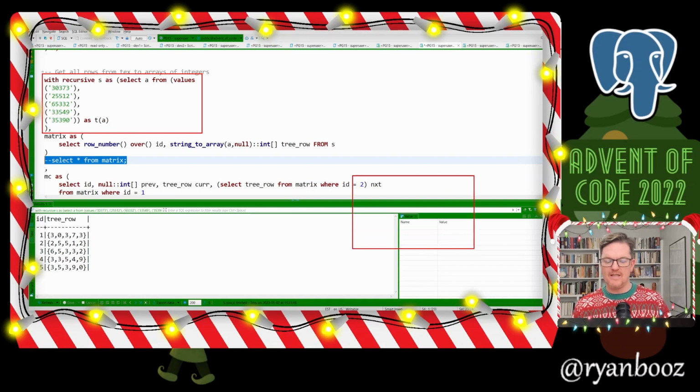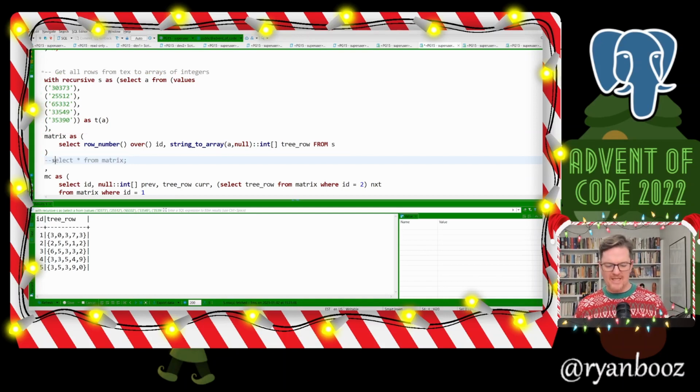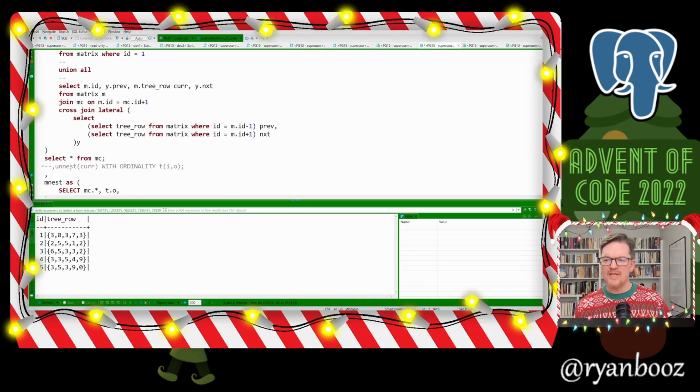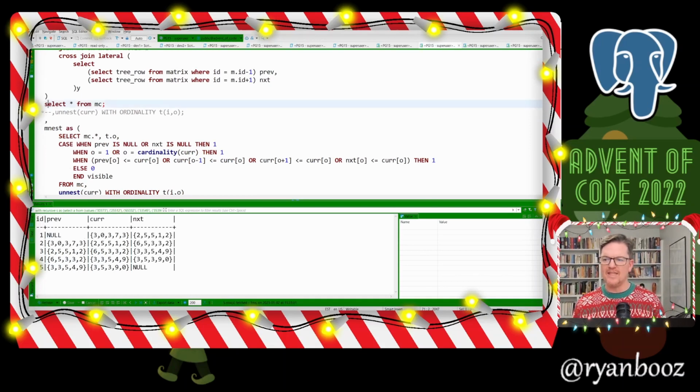Sorry, I couldn't see where my little cursor was. It's pretty small. This is the next one. So this one can reference CTEs before it, and so then I can query from it. I'll put those in my code often, just so I can see step by step what things look like. And then at the very end, I took that matrix, did some stuff that I wanted to do so that I could get it to look like this. And that's essentially what I was trying to get it to.